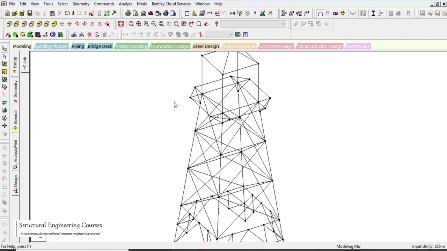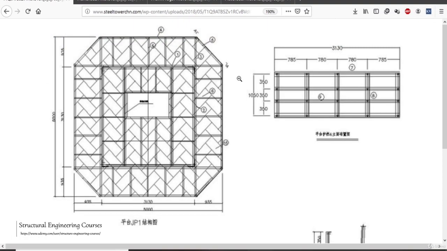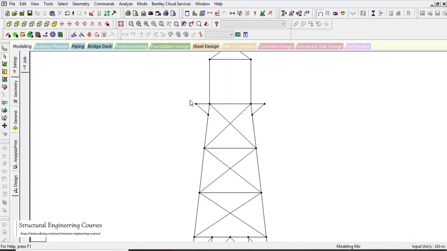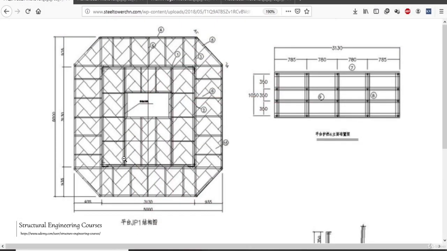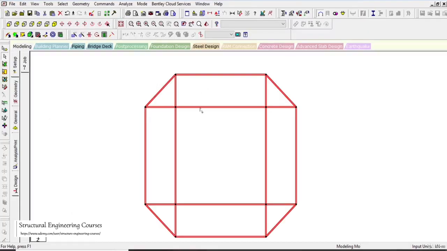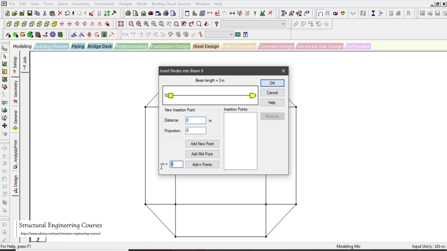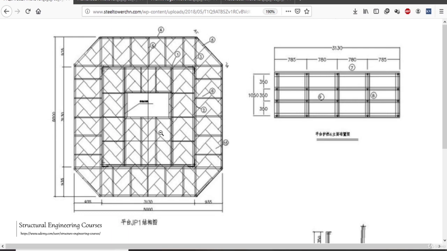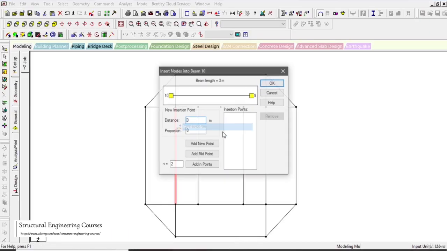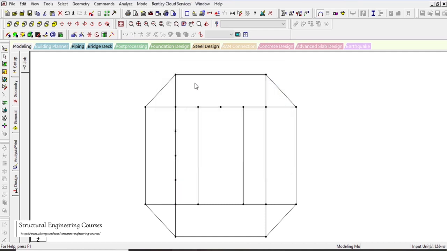And after that, if we want to draw this floor here, basically this is the cutout of the staircase. So we can select this whole floor arrangement here. Here we can see that the designer has made these two beams here. So we can select this arrangement, insert node and add n equal to 3 points. So we can go to geometry, add beam by perpendicular intersection, and 1, 2, 3, and 4, insert node, add n equal to 3 points. So we can go to geometry, add beam by perpendicular projection.